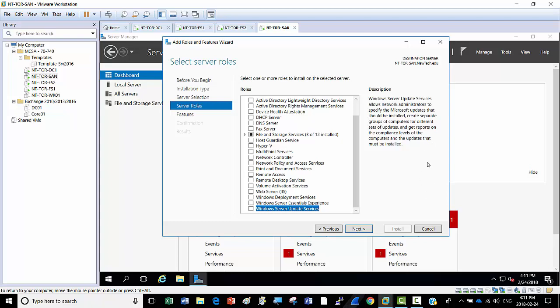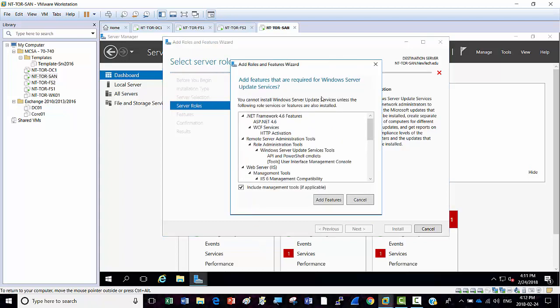Whenever you install anything on your servers or client machines, always try to read. Most of the time Microsoft things are self-explanatory, so you will have a better understanding if you make a habit of reading everything while clicking. Now please select this role, Windows Server Update Services, and it pops up for add features.